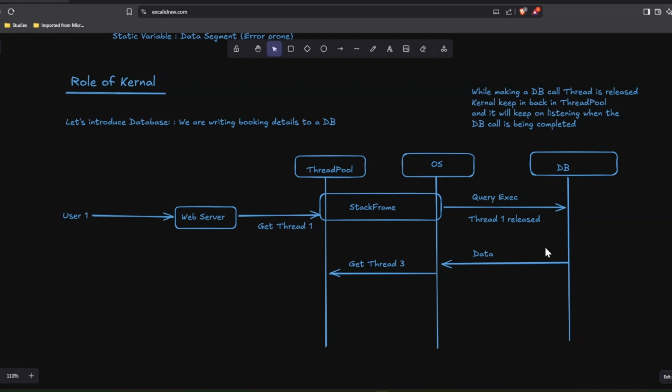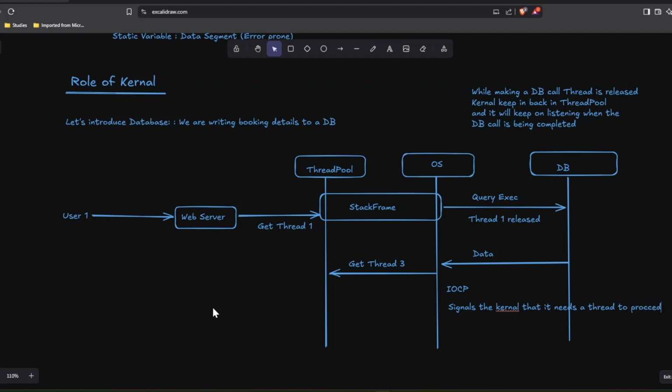When this data is completed, we get an IOCP signal, and this IOCP signal signals the kernel that it needs a thread to proceed.